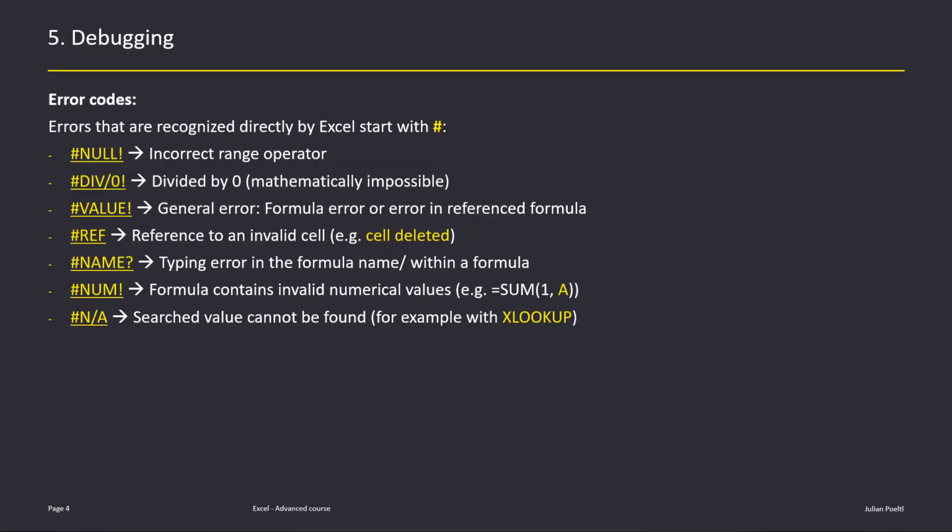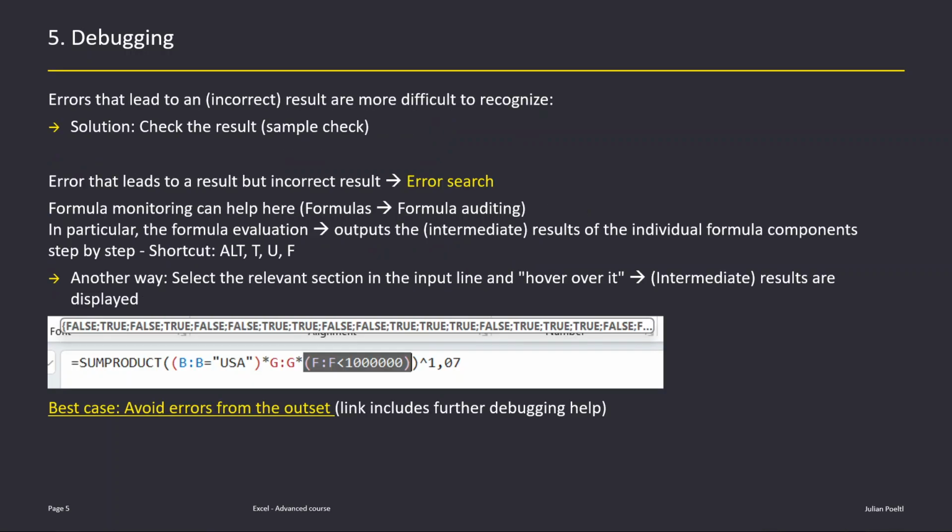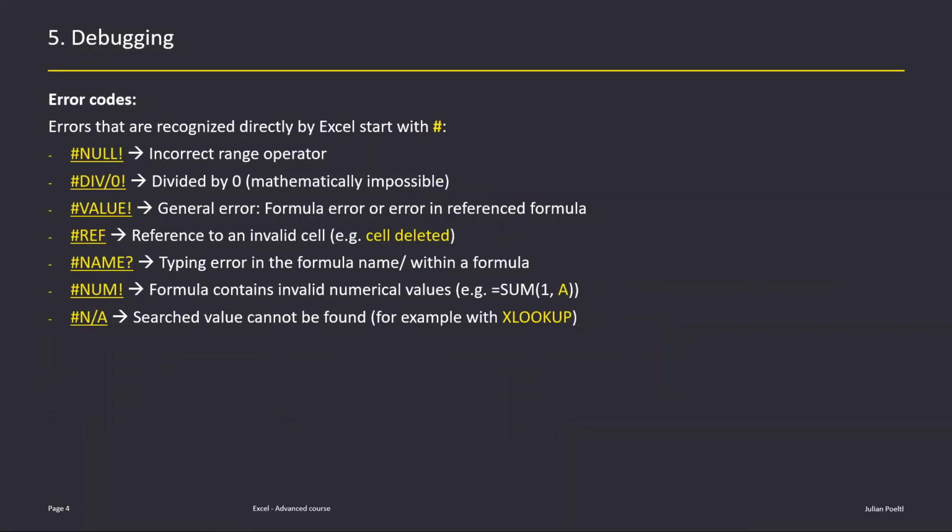And #N/A is, for example, an error you get with the XLOOKUP function because the search value cannot be found. Then the XLOOKUP function will hand out #N/A. You need to know those error codes, or it can be handy to know them, to understand what the underlying problem is with your formula. For example, if I know I have an #N/A error in my XLOOKUP function, then there's another error behind it.